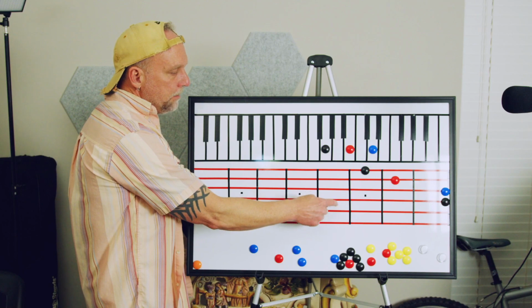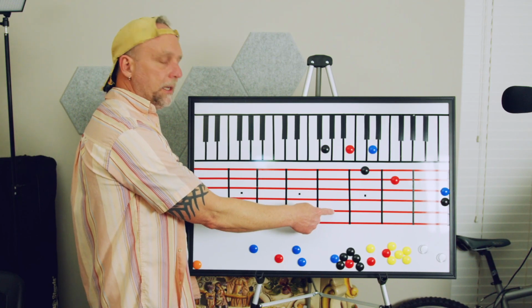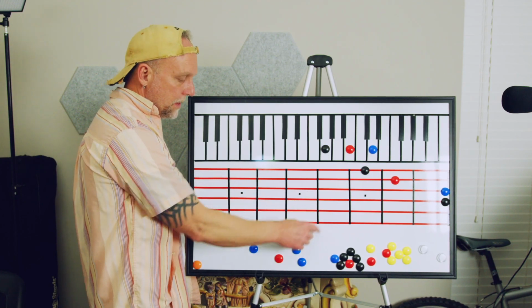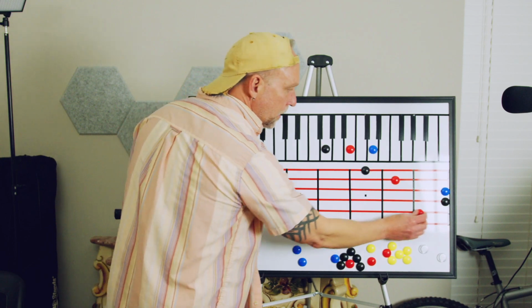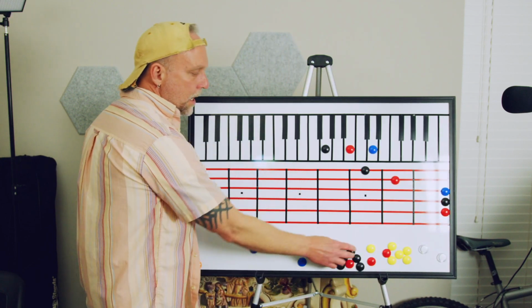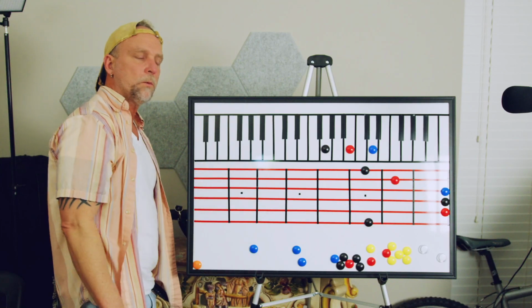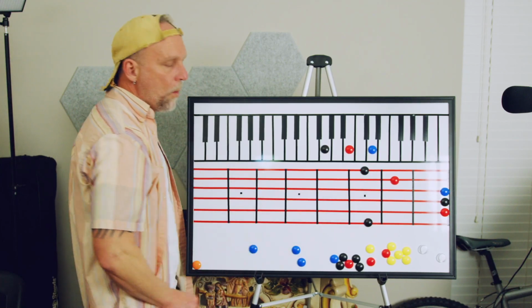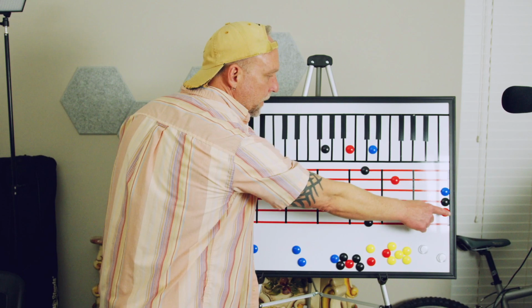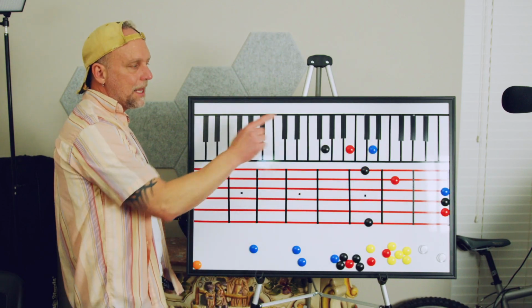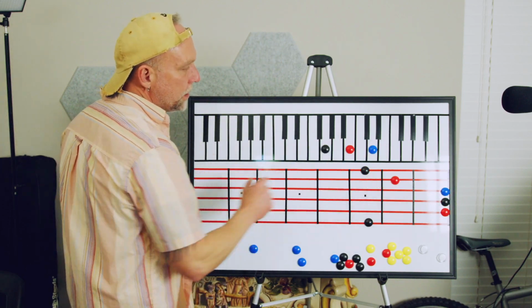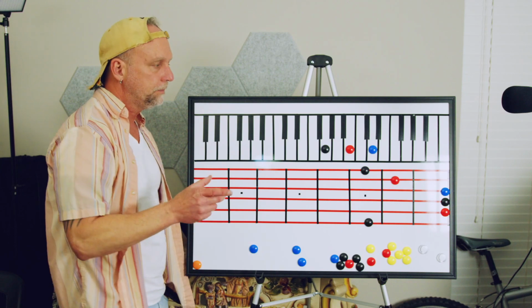E, A, D, G, B. Man, we got a B here. That's an open string also, and it's a third. And guess what? Because these two strings are the same, that is another root. So this is an open G chord. These strings are open. That's why I've got them pushed all the way against the nut. That is the nut of the guitar right there. So this is an open G chord.